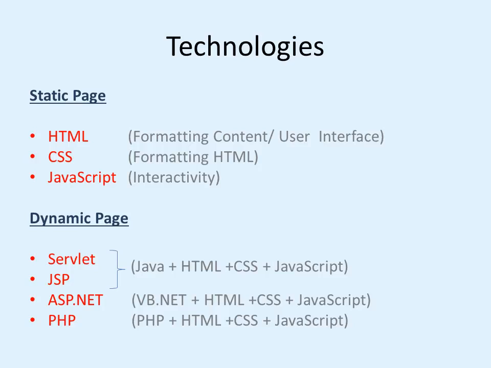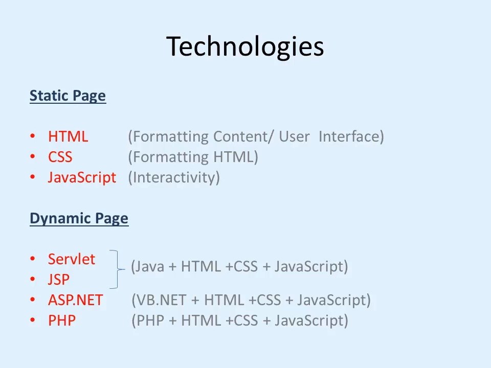For developing just static pages, HTML is used for formatting the contents and developing the user interface, that is the look and feel of a page. And CSS is useful for enhancing or formatting HTML, so this gives some boost to the HTML. And JavaScript is used for interactivity, like pop-ups and pull-down menus and so on. Any interactivity required on the page is provided using JavaScript. And these three things are a must for developing any web page.